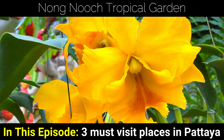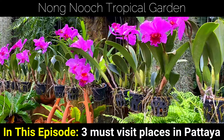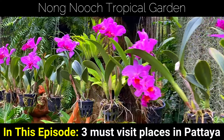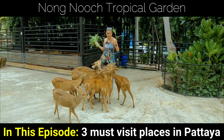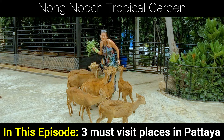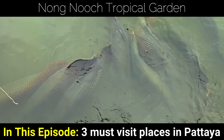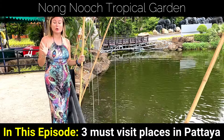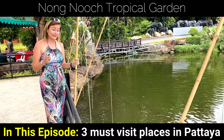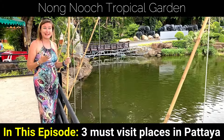We will stroll along many thematic flower gardens. She is expecting food from me — look what she is doing! He is punching me with corn and she is eating my dress. And we will feed the biggest fish in the world. Before, I have seen these fish probably just in an ocean world in Thailand, in Bangkok. But here, you can see them so close and you can even feed them.